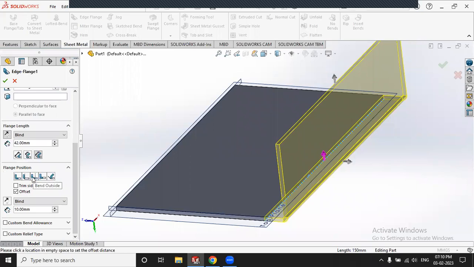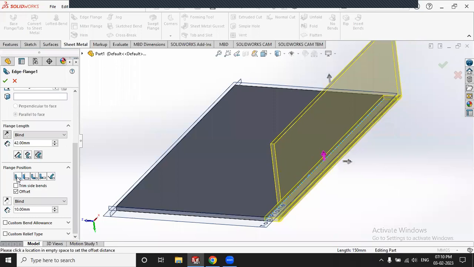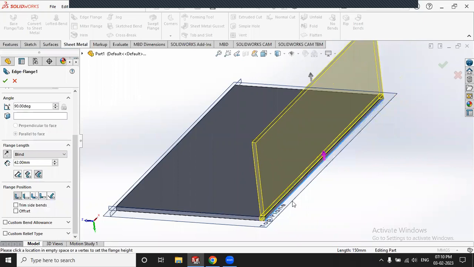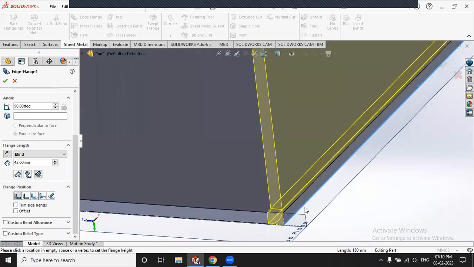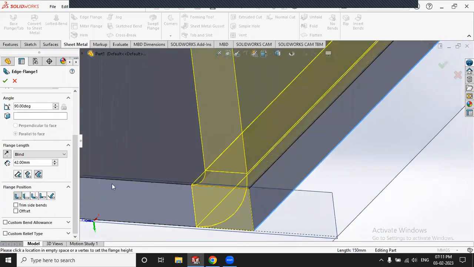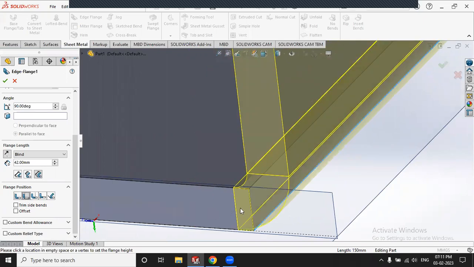It's bend outside. If I click on material inside and remove this offset, now the bend will start from inside. Here the bend will start from outside. If you see this edge, it's a new edge or new flange. If I extend this, it will touch up to this edge.